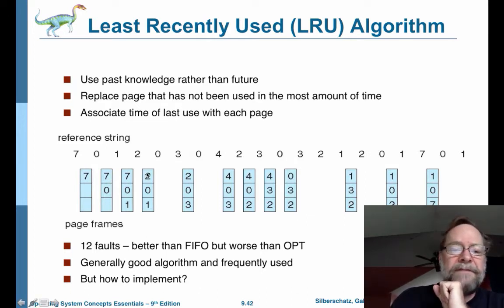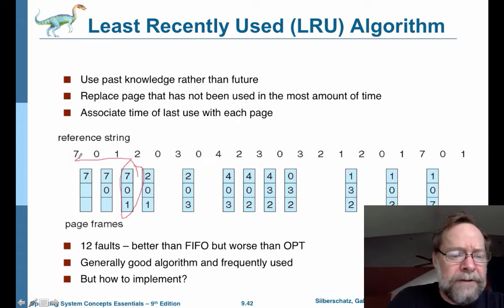So let's take a look at the reference string for that. So here we've got the 7, the 0, and the 1. We always get the 3 page faults at the beginning. And we get to the 2. So you look at the pages that are in there, the 7, the 0, and the 1, and you say, when were they most recently accessed? Well, just look backwards on the reference string here, and you can see that the 7 is the one that was accessed most distantly into the past. So we choose to replace the 7 with a 2. So swap the 7 out, swap the page 2 in, and we're good to go.